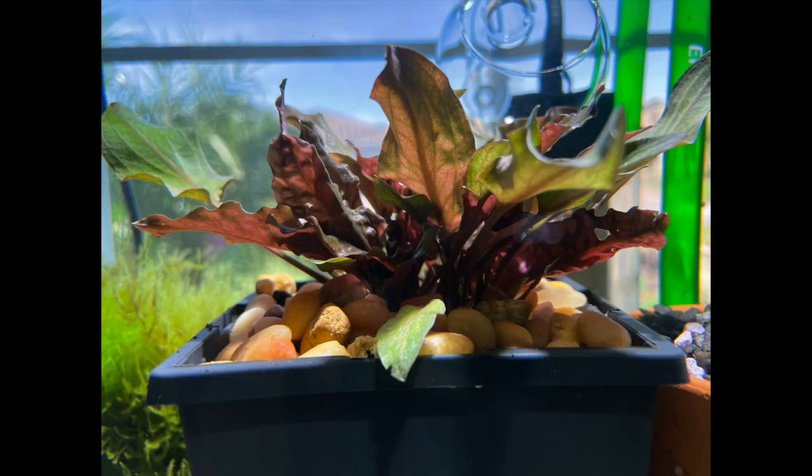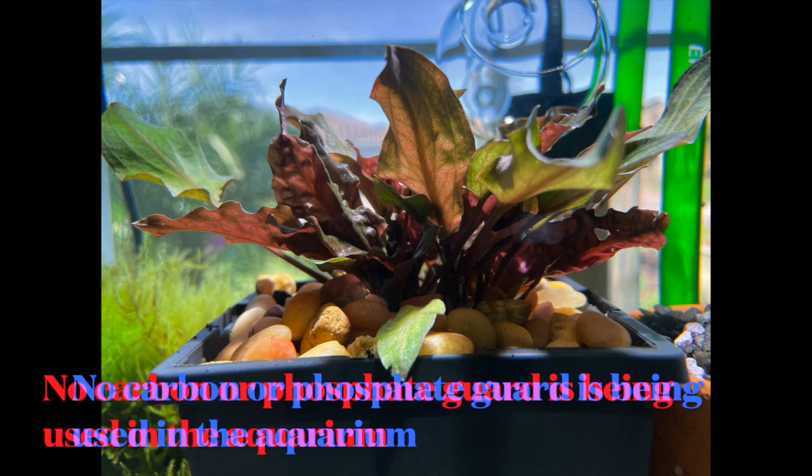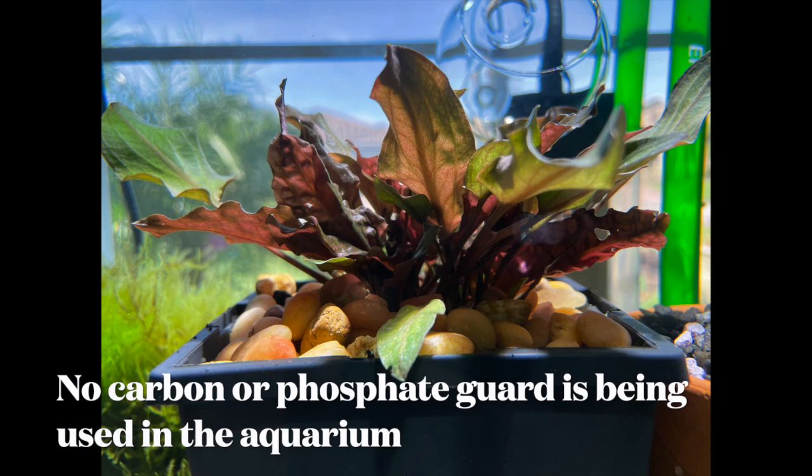However, when you look at the next picture here, this is the open cell basket with nothing but kitty litter. As you notice, the growth rate of this plant is equal to or a little bit better than the growth rate of the pot. The pot is not open cell, it has a hole only on the bottom of it. And look at the plant growth on this crypt in the open cell basket. There was no iron added to it. Iron is added to the aquarium twice a week, 1 milliliter each time, as an iron supplement for both these plants.